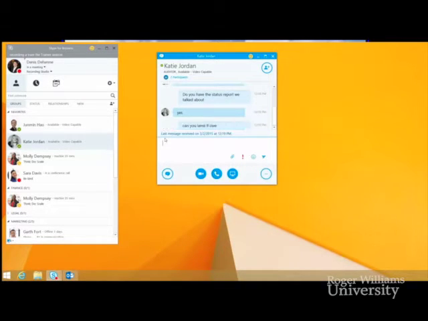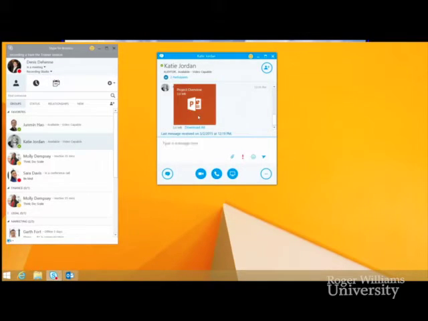Now, this is a great ability for us to work in real time because at this point, we're not having to send an email, wait for the email, and then make sure that I'm getting it. So she's just going to send it right over. And as you can see, there's the project overview. I click download all, it starts downloading the file for me without ever having to leave our desk or stop the tasks that we were doing. At this point, she sent over the file. I've got the file. That's great, but I have some additional questions about this file.